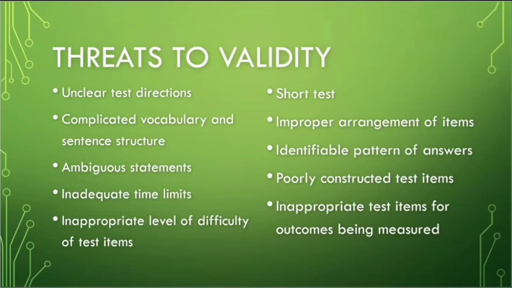Improper arrangement of items. Again, like what I've suggested before, the first few items in your assessment tool should be the easiest items. So do not place immediately the difficult items on the first number. Okay, this is to give them some sort of motivation to continue answering. Next is identifiable pattern of answers, like if it's a multiple choice type of test, and every time you give that type of test, it's always letter A. So immediately they could identify the pattern. So do not use this one.